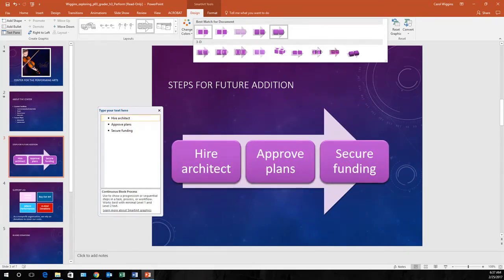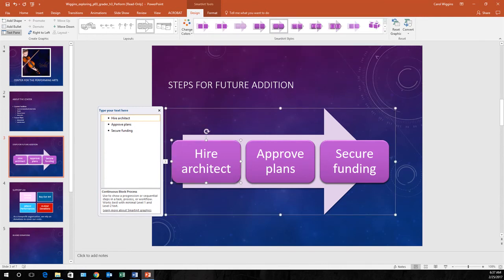If you hover over it, just like everything else, it will come up and tell you the name of it. And this is just adding definition to our rounded rectangles, or whatever you want to call it. So I'm going to click that, and so now we have the intense effect.